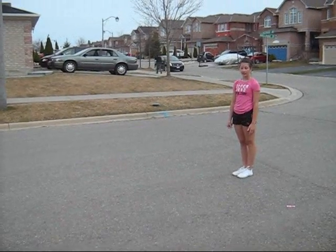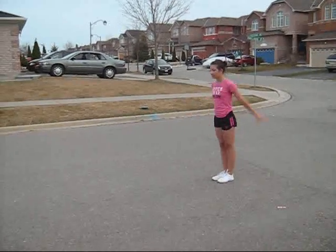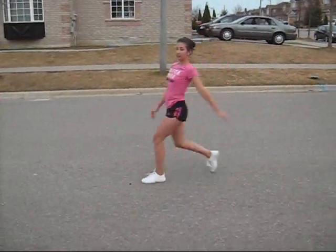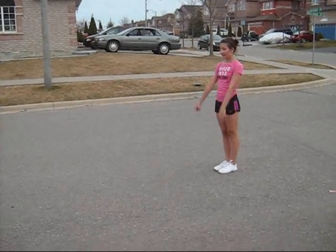So I'm going to tell you some tips now. For your hurdle, you'll want to make sure your arms get all the way up to your ears, so when you're jumping, you want to get all the way up. And the second tip is that you want to have your legs reaching, so you want to make your hurdle as long as you possibly can. And the next one: you want to go right from your hurdle to your round off and not pause at all in between — so like this.